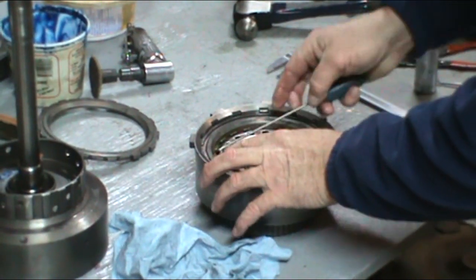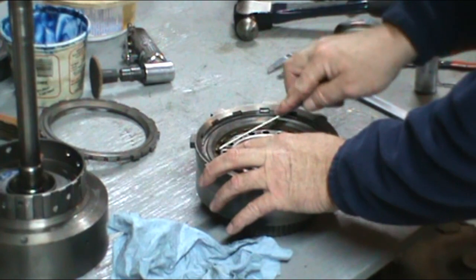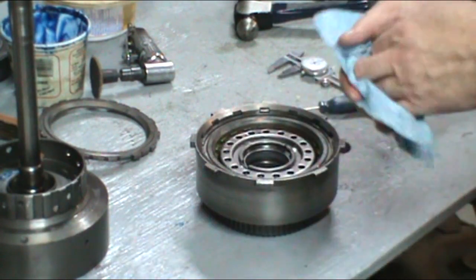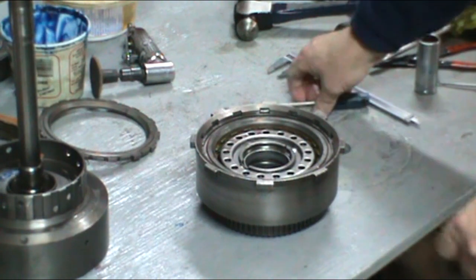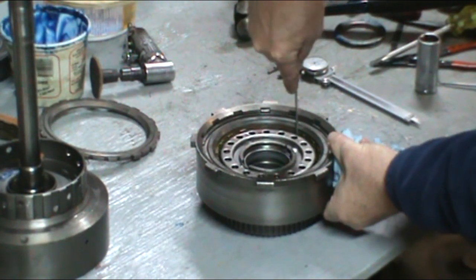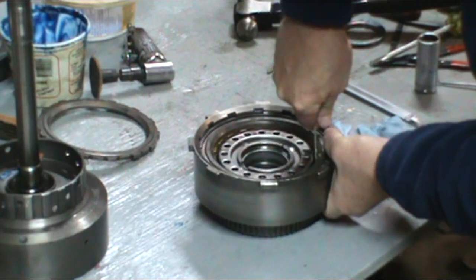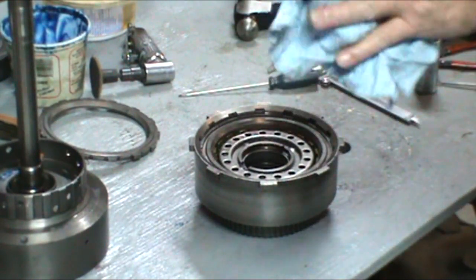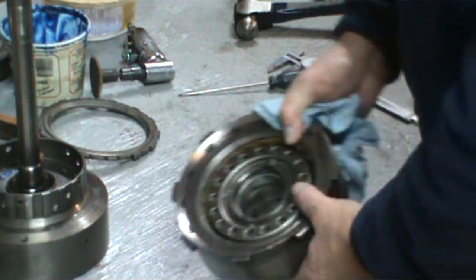Then you can take a screwdriver and lift up on the clutch. See how much play you have. Again, as long as you have about 10 thou, that's good. I have tightened these up a little bit, but as you can see, they still rotate. So that's all right. So that's the direct drum.